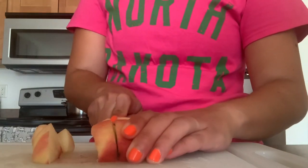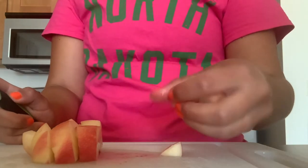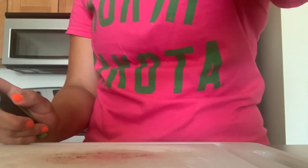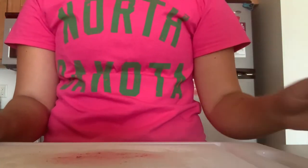One thing to note about this fruit salad: if you feel like you made a little bit too much, all of the fruit can actually be put in the freezer and you can use it in a smoothie later on. So it does transfer well. When you are buying peaches and nectarines, you do want to make sure that you store them in the fridge — they should be kept in a very cool environment. With fruit, I really recommend keeping them in the fridge. It also helps prevent bugs from gathering in that area. The fridge is the best place to store your fruit.